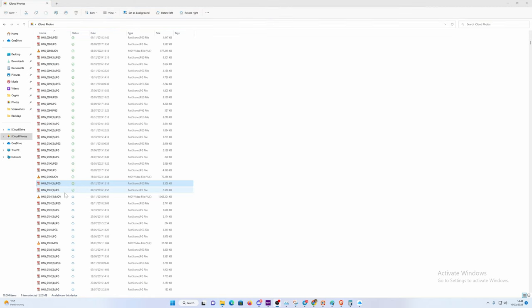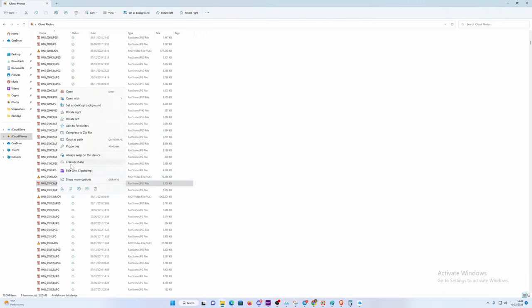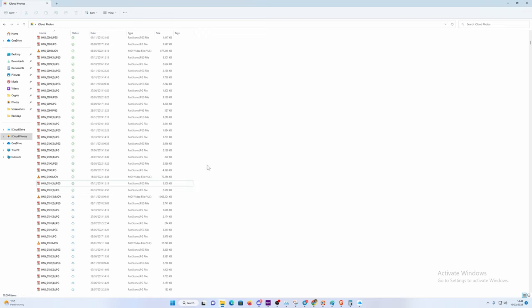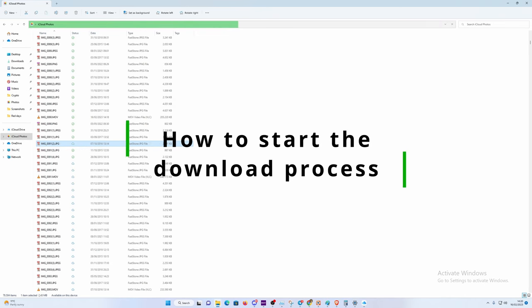Just one quick extra bit of information here. If you no longer want to keep files on your local computer, you can just right click on them and then go Free up space. Now it doesn't have either one ticked off, but let's say this one was ticked on, and it had that solid green color. I would just go Free up space and it would push it back into the cloud and only keep an index file on your computer, which takes up virtually no space, and you would go back to this cloud icon here. You need an application to start the download process.